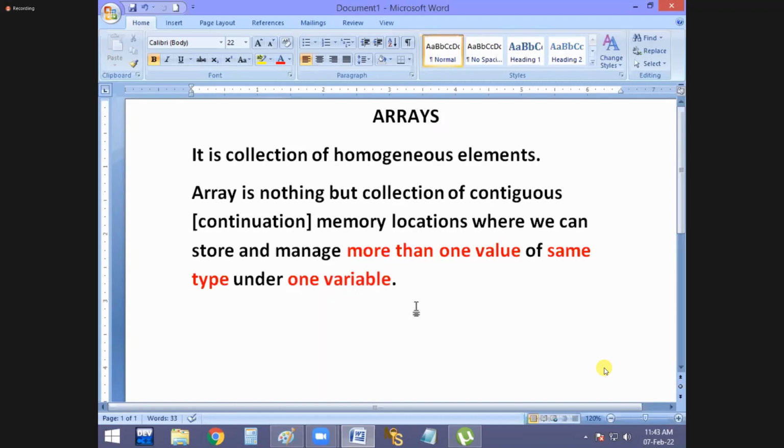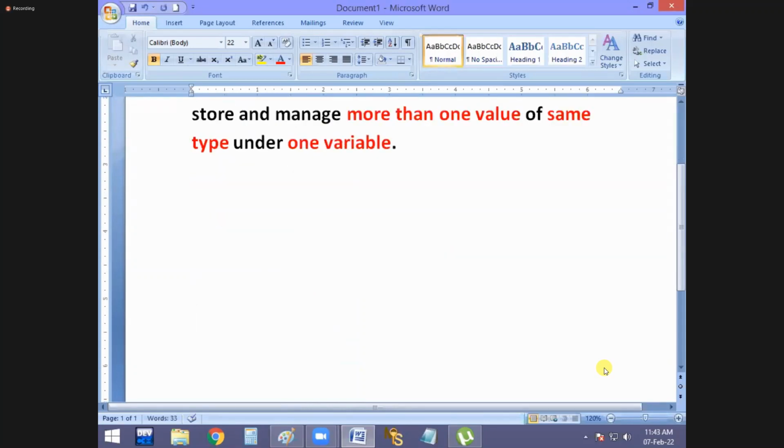Now array is a pack or not. That's why in functions, when we want to send several values at a time. Okay, a simple example I also want to give you. Tell me, guys, in 10th class, how many subjects are you having? 6 subjects. I think 3 days back or 4 days back we conducted this. These are the subject marks: Telugu, English, Hindi, Maths, Science, Social.